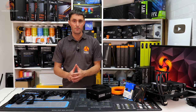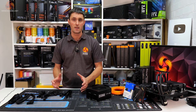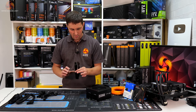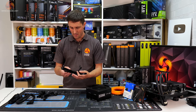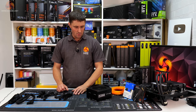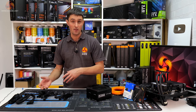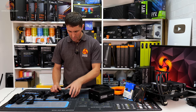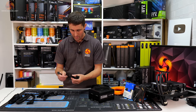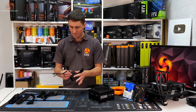What I want to do, instead of building up a full set of sleeved cables from scratch, is try and reuse these, because it seems like a bit of a waste to always throw these away or dispose of them if I'm making a complete new set. So I'm going to try and make use of these cables, although not so much recycle because they are brand new.